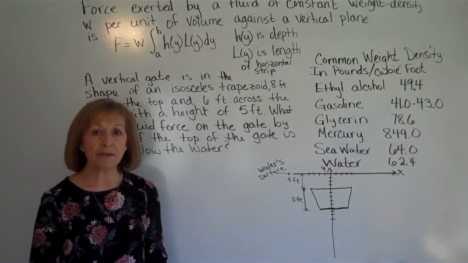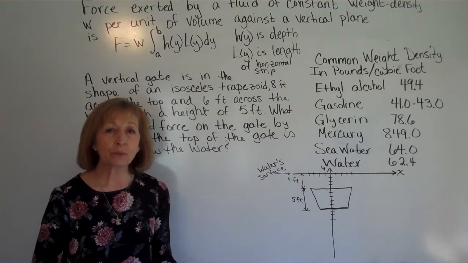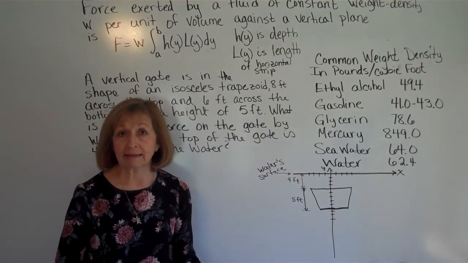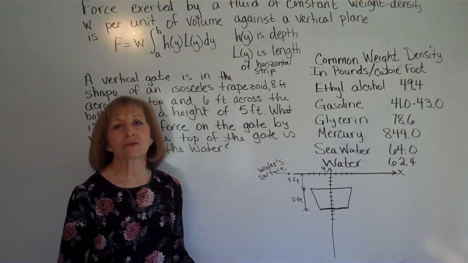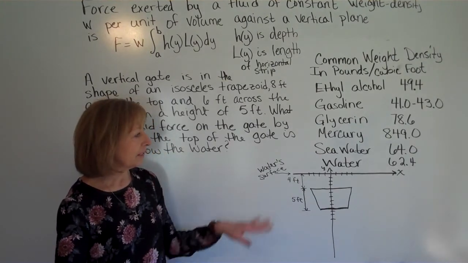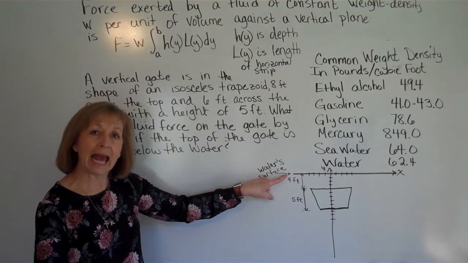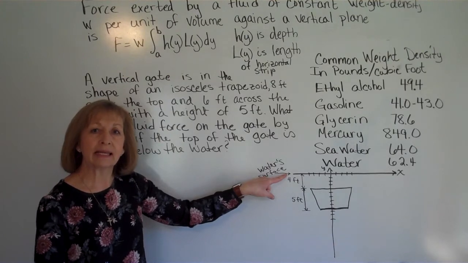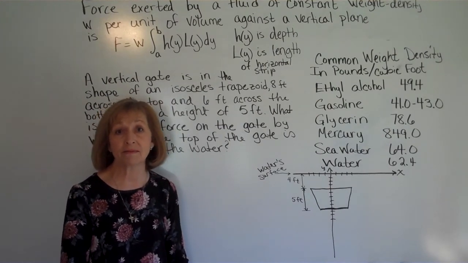Now when we set these up, oftentimes we want to set it up where the x-axis is at the surface of the water. Times where that might not be as convenient is if you have some sort of a figure that might be circular or something like that. Then it's possible just trying to utilize the placement of the axis, you might have the circle centered at the origin and then adjust for where the surface of the water is. But here I just have that isosceles trapezoid, so I'm going to have my x-axis be at the surface of the water.